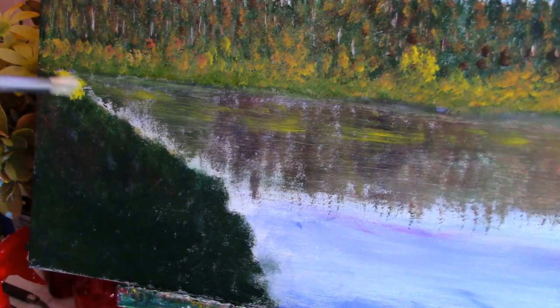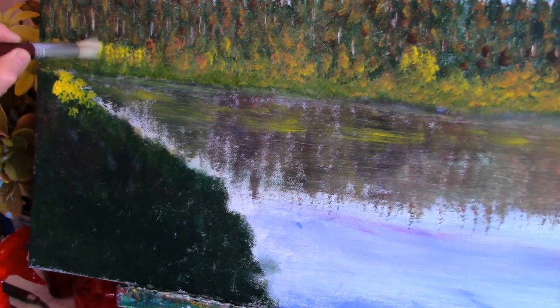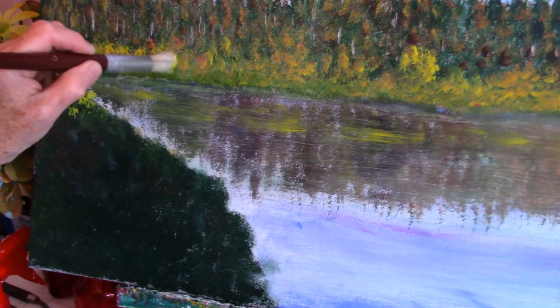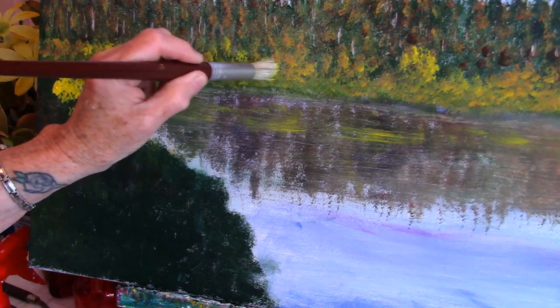Just want to get some start on this. Just want to get it started. I'd like to have a little bit of light up here too, while I'm at it, while I remember. I thought about it earlier and I said, that looks like it needs more light up here. So that's the brightest yellow I have so far.